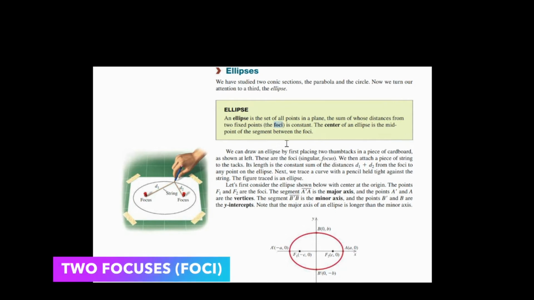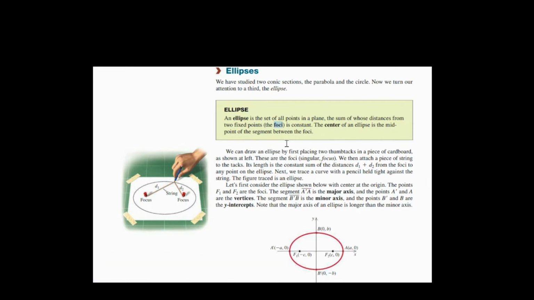If we speak Latin, we like to say foci, which of course is nonsense because the Latins did not pronounce the C ever as an S or the I ever as an I, but the English pronunciation of the Latin plural of focus is foci. And so get used to it, because ellipses have two focuses, they have two foci. And so I'll say foci a lot for the next little while. And I hope you do get used to it.